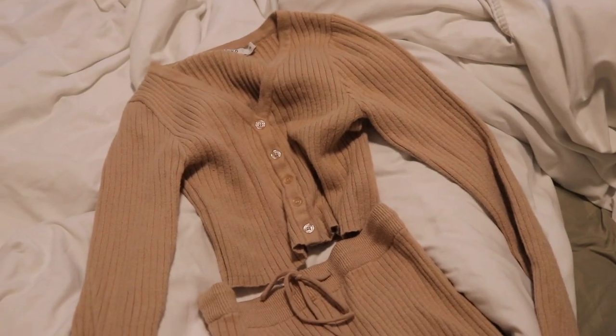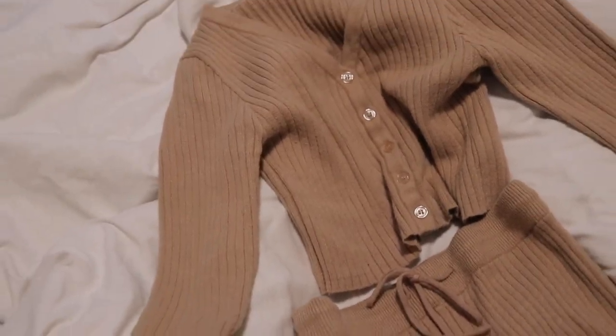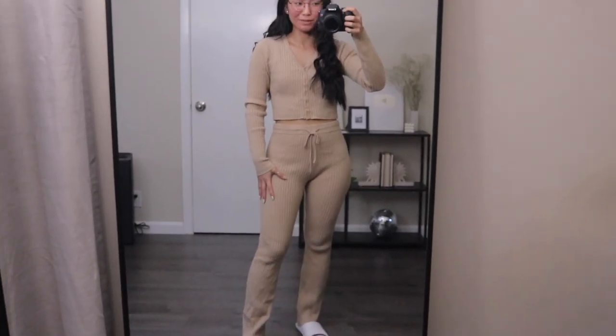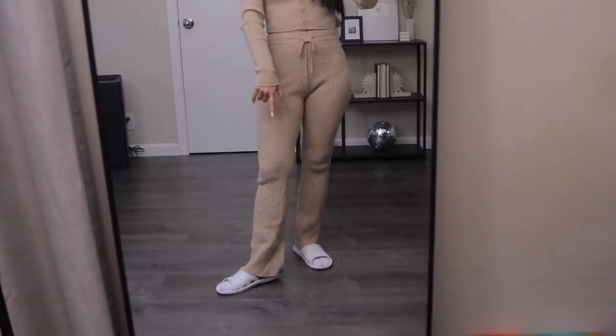Unfortunately that means you guys are gonna have to see me like this for the whole video. I'm gonna change into a cute outfit now — not that this isn't cute, it's just these are my pajamas and I feel like I'm gonna be lazy in them. So I'm gonna change into something that'll help me feel a little bit more productive. I have this matching set from Naked that I love — it's super soft and warm and cozy. Here's how the set looks on. Isn't it so cute? I ended up cutting off like four inches at the bottom so now it fits me well.